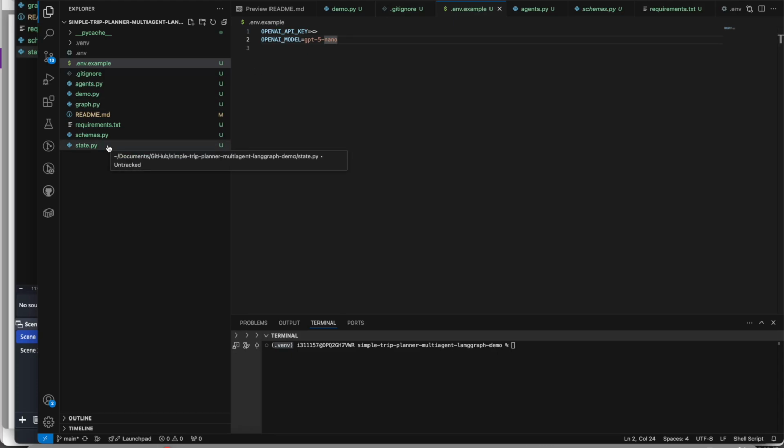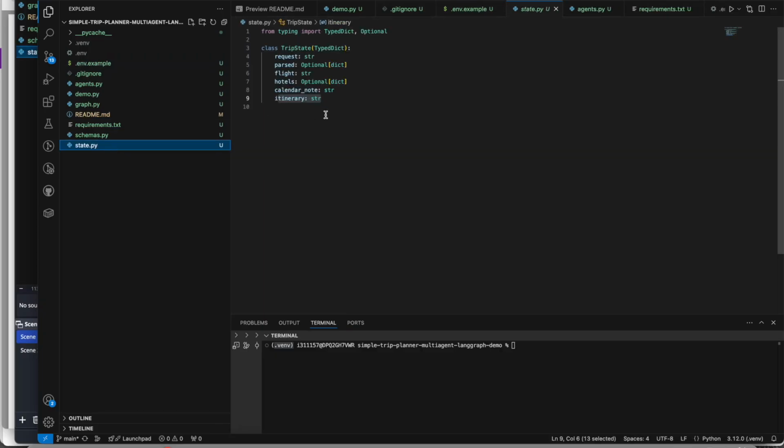So let's start with the state.py. As explained when I was explaining LangGraph, here we define the state of our whole agentic system. In our case, it's the trip planner. It holds all of the information that flows between different agents. Think of it as a shared notebook. Each agent gets a turn to write in it.